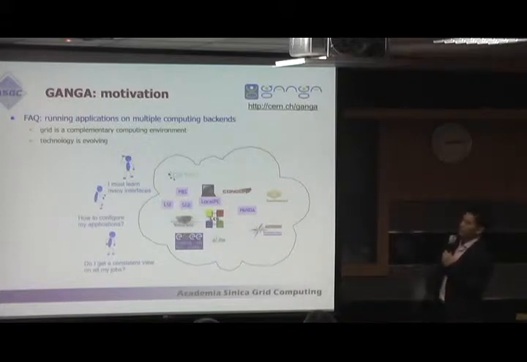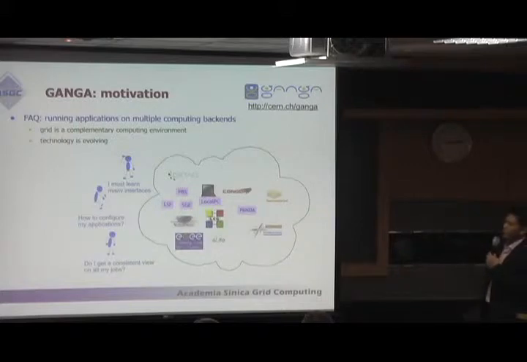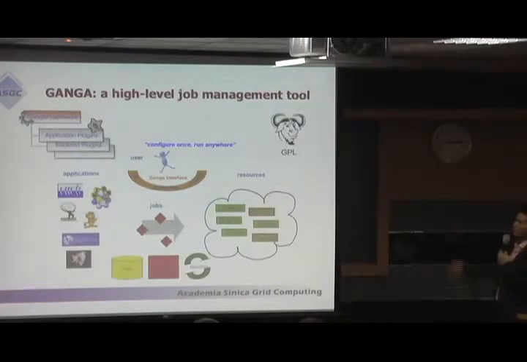So when the user comes, he must deal with many interfaces. That's the situation right now. It depends on who is sitting at the back end to serve you for running your application. And then they have to ask how to configure my applications on different backends. At the end, you will ask, can the user get a consistent view of their jobs? Well, it's actually possible, because if you use the modularized approach, it's not difficult.